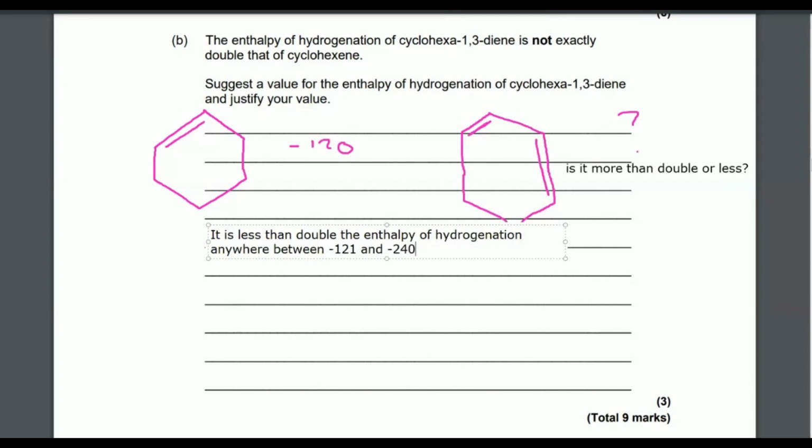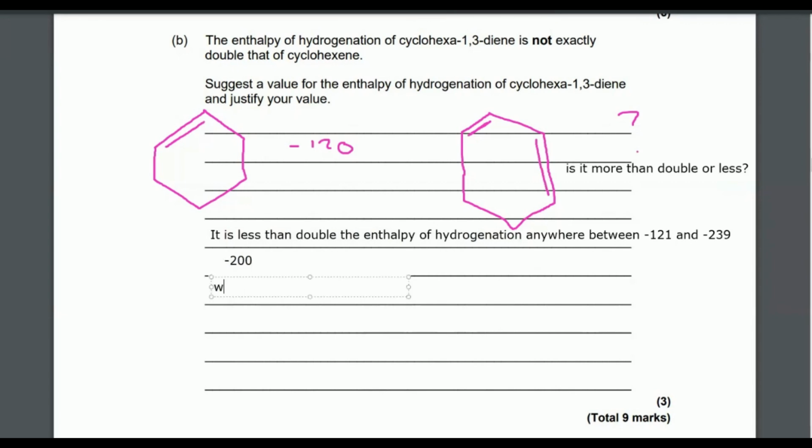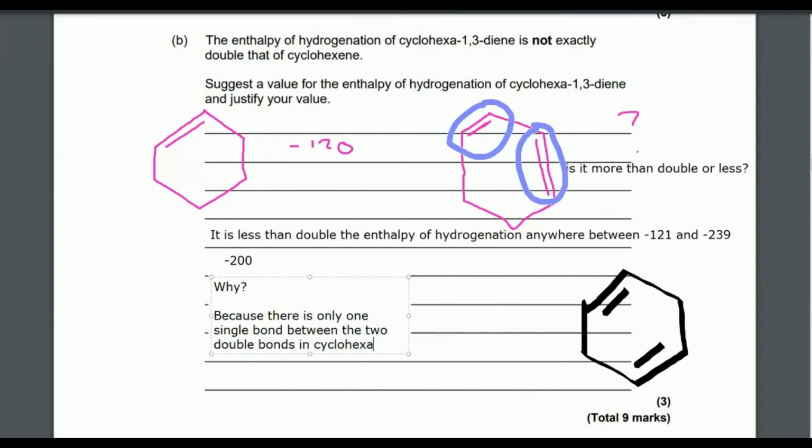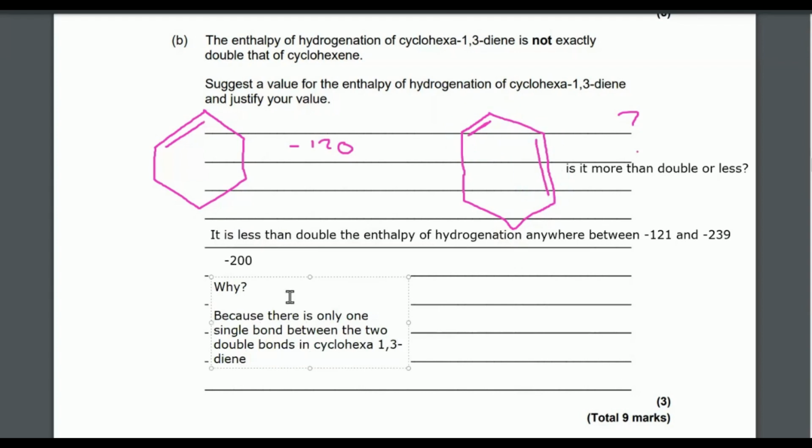So it's a bit more stable because it releases less energy when hydrogenated, which means it's at a more stable position. Now, why is it more stable? The reason why the diene is more stable is to do with the distance between the 2 double bonds. The 2 double bonds are only one single bond apart, and this means there's some overlap between the p orbitals in the double bonds and some delocalization which stabilizes it. Now, if you look at my incredible drawing in black here, you can see in this diene the 2 double bonds are more than one single bond apart.